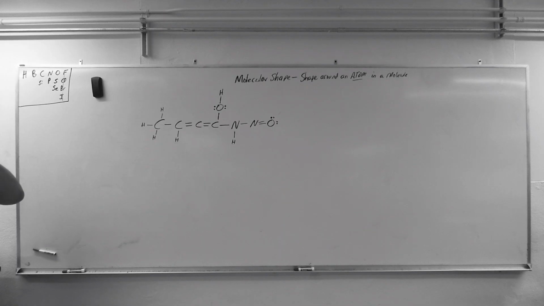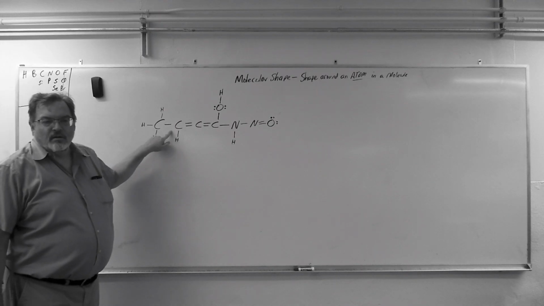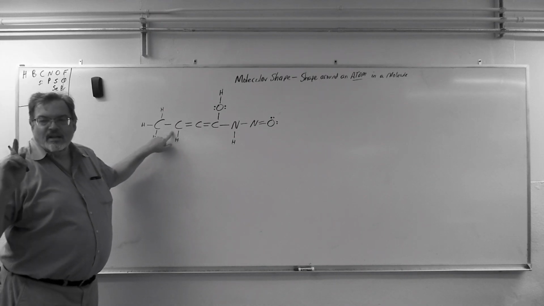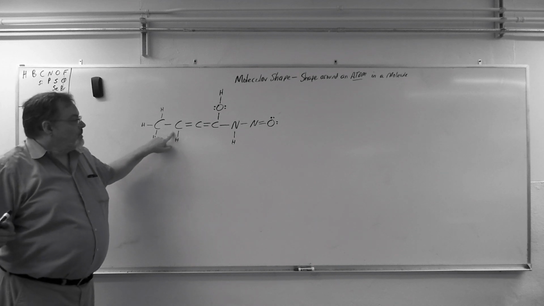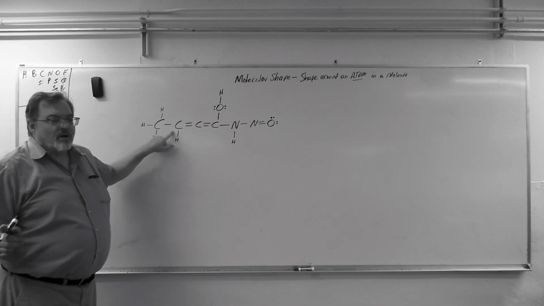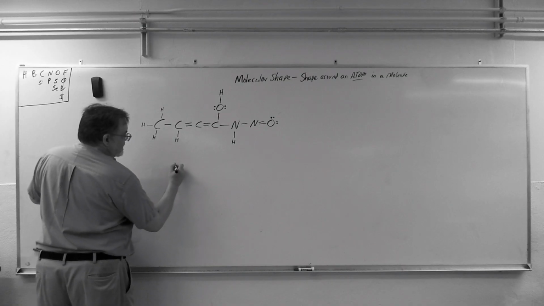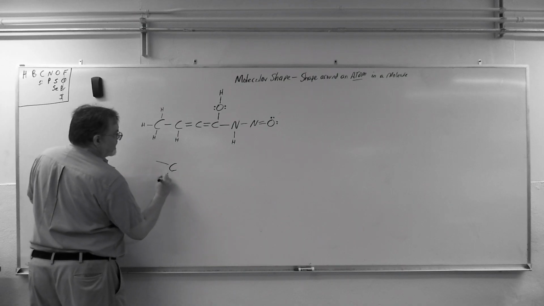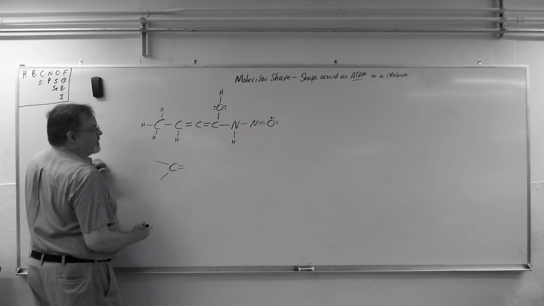So let me ask you this. What's the molecular shape around this? Maybe I should have erased all those, but that's tetrahedral. What's the molecular shape here? Okay. This is screwy. I'm sorry we do it this way as chemists. But what you really wish I would do is draw this Lewis structure indicating a little bit of that shape. That's carbon connected to two atoms. There's one atom, there's another atom, with a double bond to another.